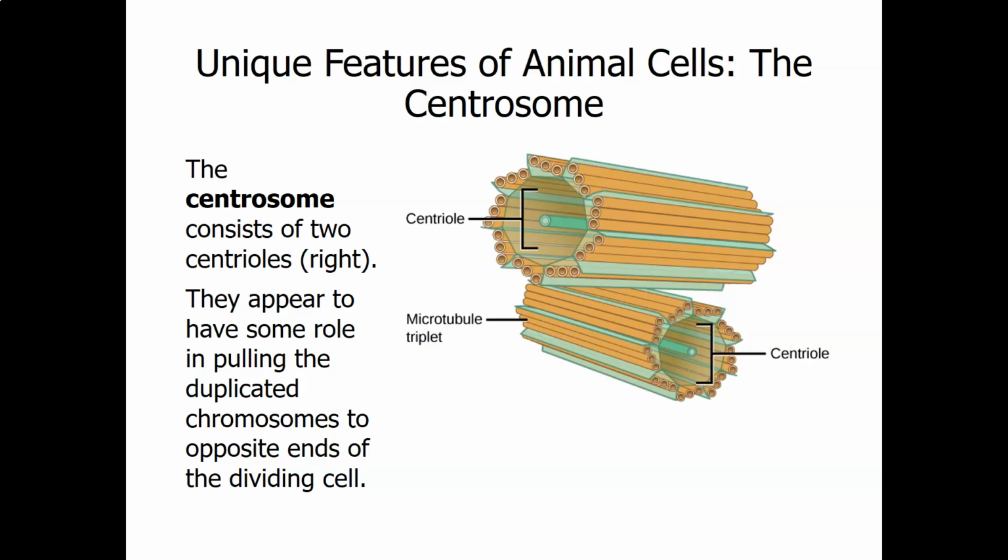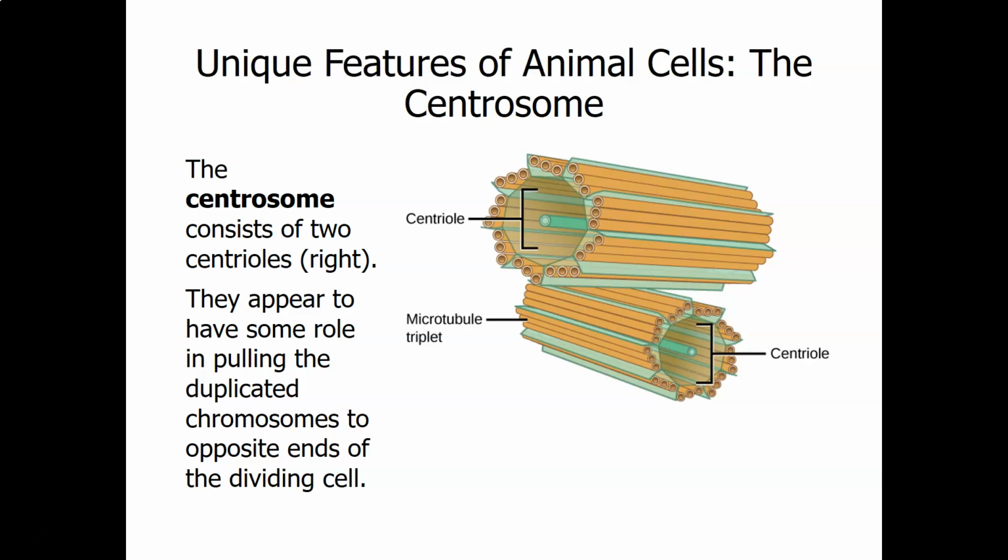Okay, so what you're looking at here is a centrosome, and a centrosome is an organizing center that helps organize the chromosomes when the cell divides. It helps to line them up and then separate them so that when the cell divides by meiosis and produces sperm and egg, each sperm and egg gets half the chromosomes. Or if the cell divides by mitosis, each new cell gets a copy of what the old cell had.